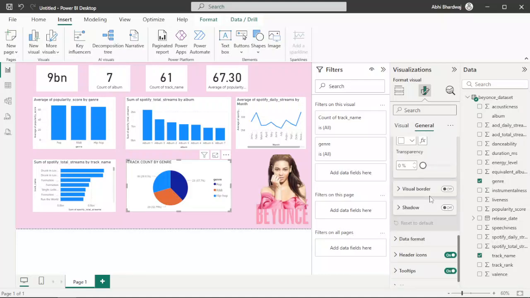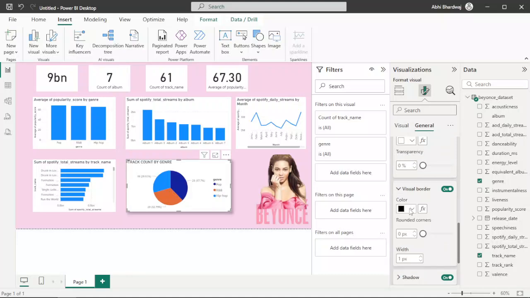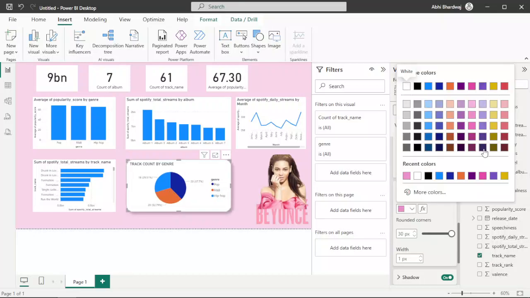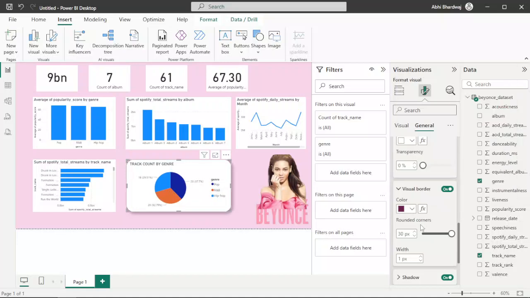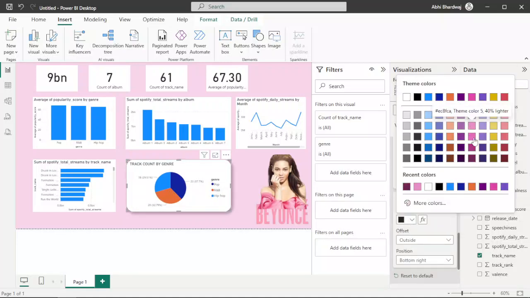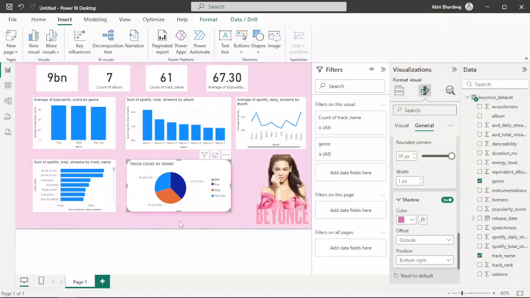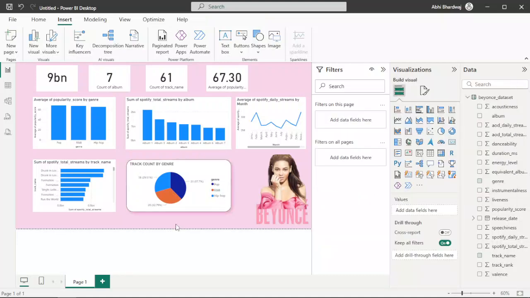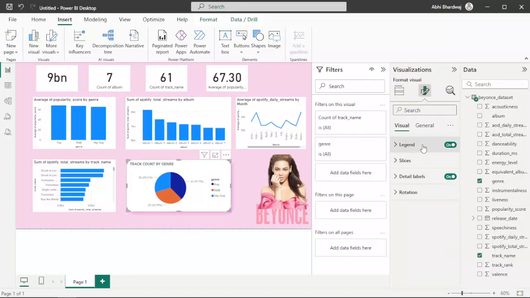Switching on visual border, switching on shadow, pink. Okay, or a darker version of pink. Okay, and shadow. Let's see how it looks. Okay, and I'm also going to have some kind of background.